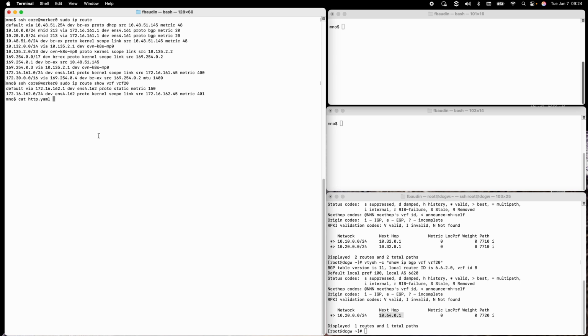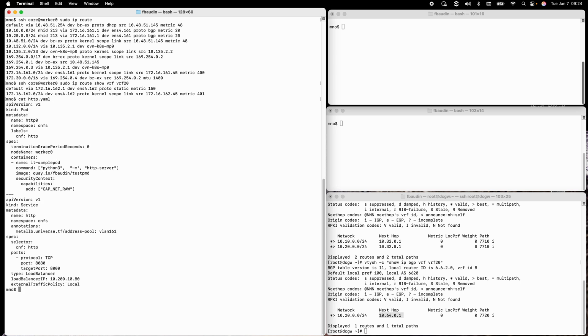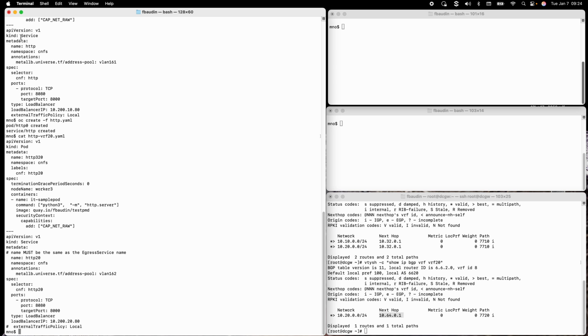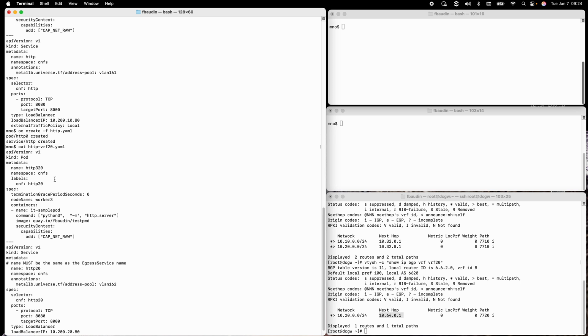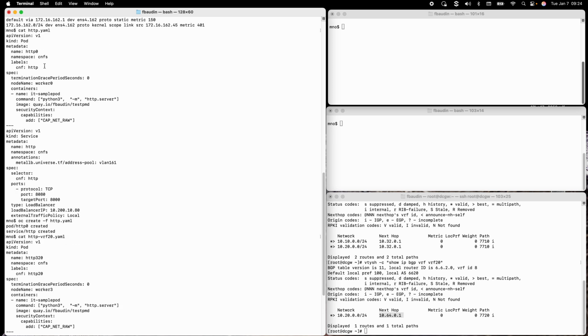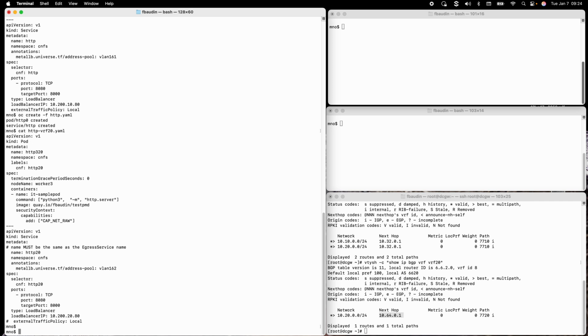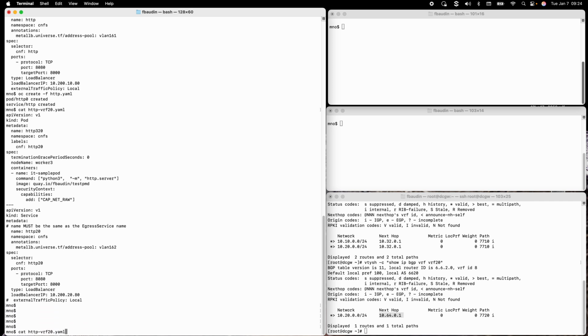Okay, so we are going to create a pod and a service, HTTP 0 and a service for 8080, and that's going to be the IP address. So this is on the default VRF. Okay, they are created. We're going to create a service and an egress service on VRF20.